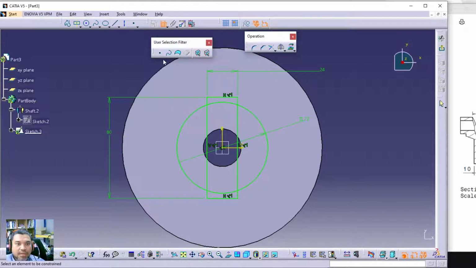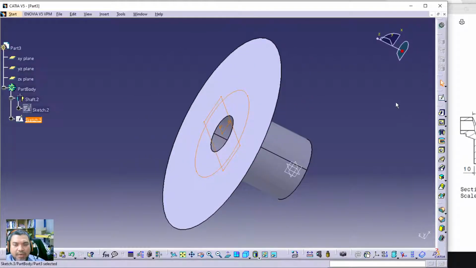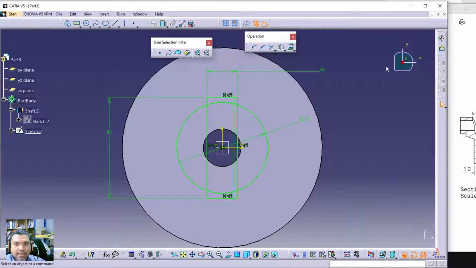So the rest we can trim. Let's try. You need to trim this one because otherwise it will be redundant. So trim this one, quick trim. Double click to make it. You can use it many times.